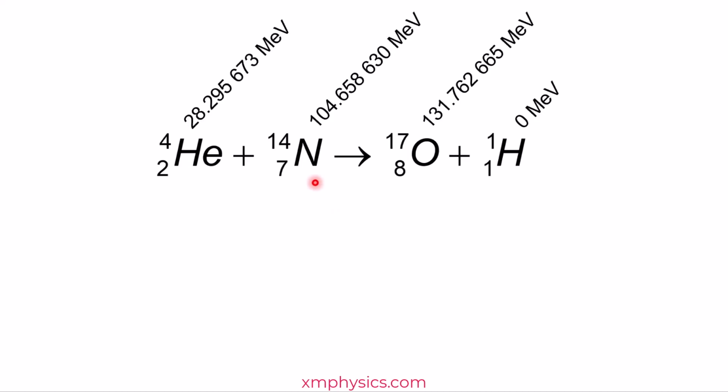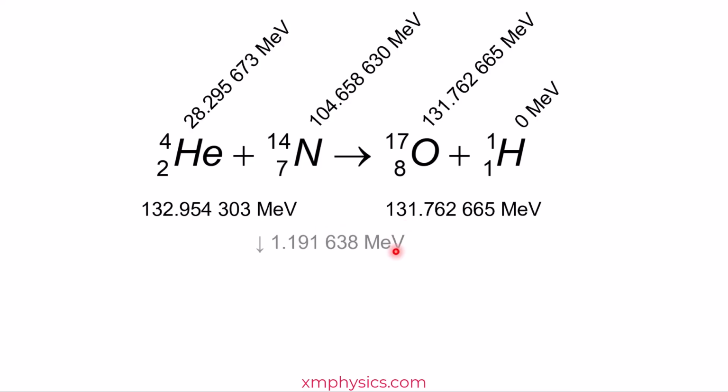Similarly, sometimes they provide us with the binding energy of the nuclei instead. In that case, just calculate the total binding energy before the reaction and the total binding energy after the reaction. You should know why this guy has zero binding energy, because it's the proton, yeah? It's already the basic nucleon. There's no mass defect, so it has no binding energy. So anyway, you notice that the total binding energy decreased. And the decrease in total binding energy means that energy is absorbed by the system. Less binding energy means less mass defect, yeah? Or you can see it as less energy cashed out.